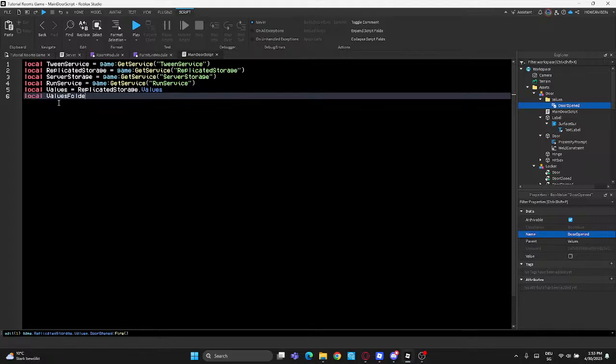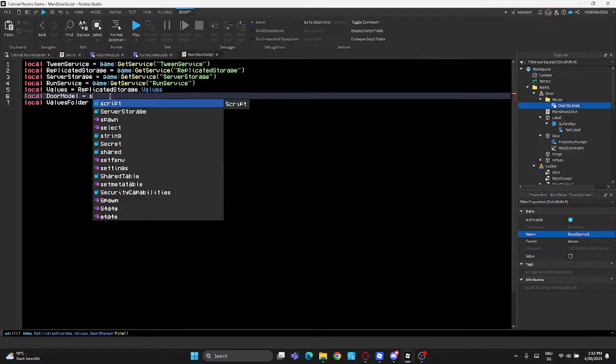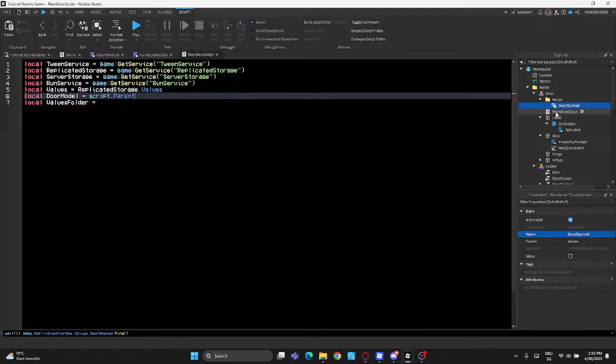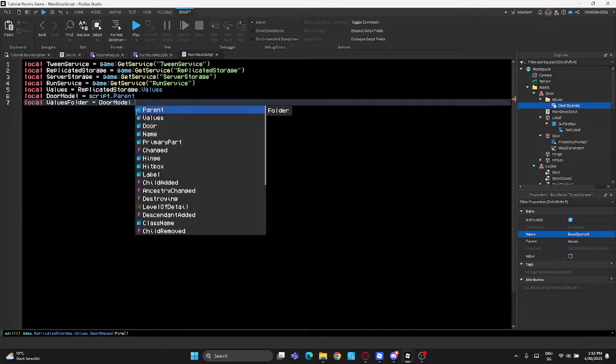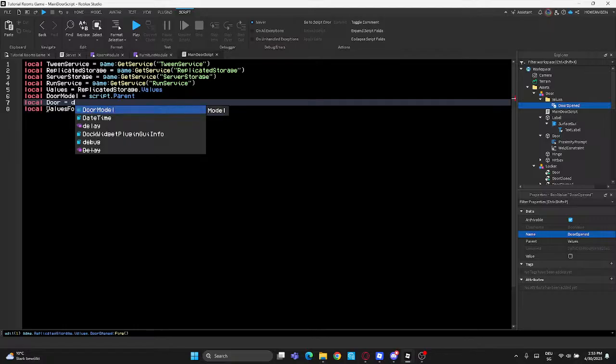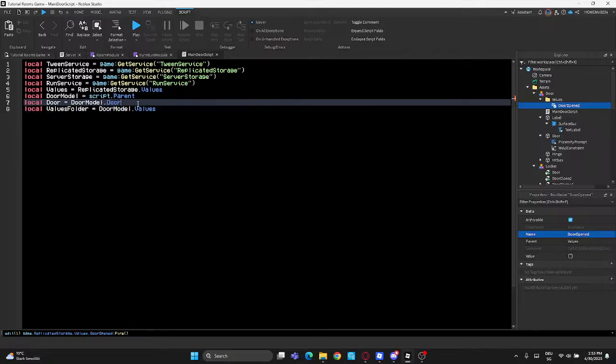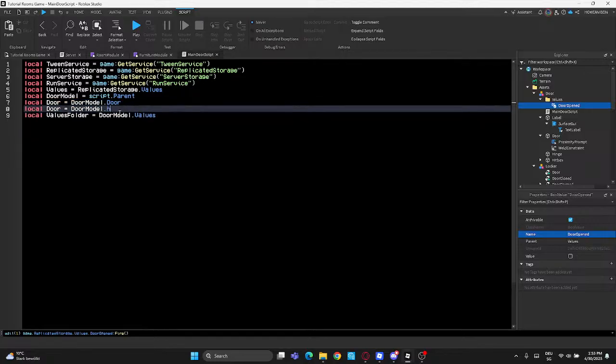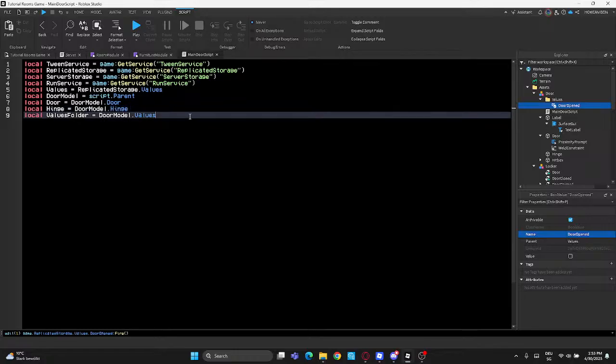Local values folder. We wanna get those. But first off, we need to get the door model. Door model equals script.parent, because it's the script.parent. It's this parent. Now door model values. We will get those. Now let's get the door itself, the door part itself, and we will copy that and then name it and then get the hinge because we need it.